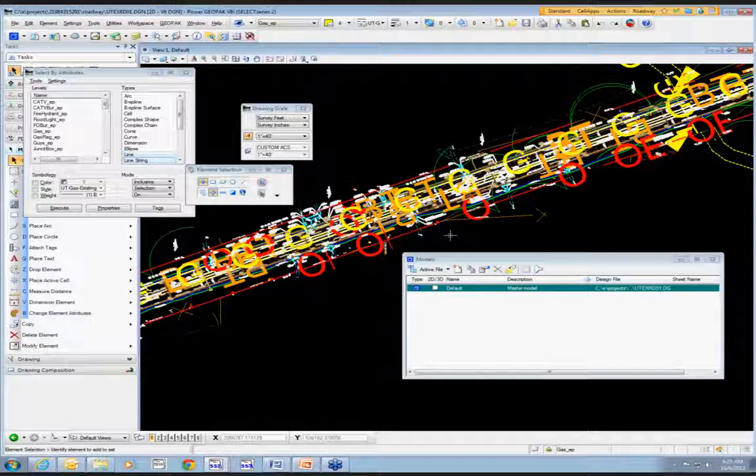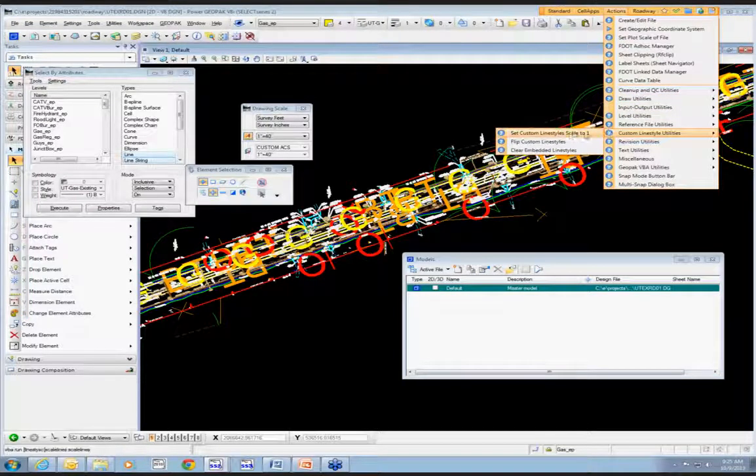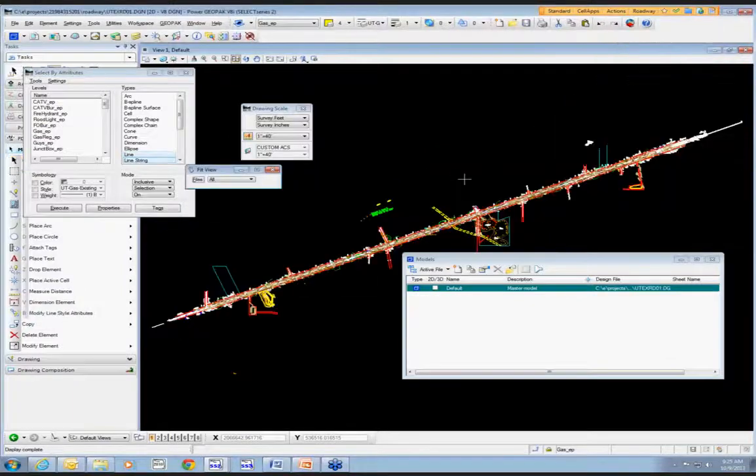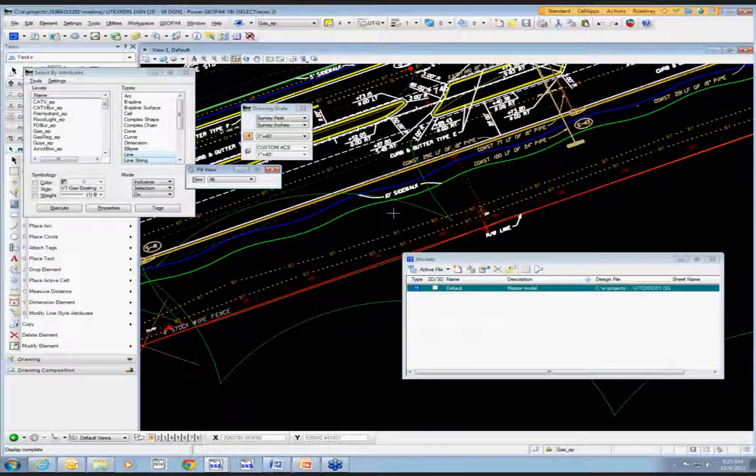That's because these are set to use the old global line style scales of 40, and so it thinks to multiply 40 times 40. So to fix that, go back to the Actions menu, and we have a tool out here that sets your custom line style to a scale of 1. Click on that, and that will change everything back to a scale of 1. And now all of your plan should be up to date.